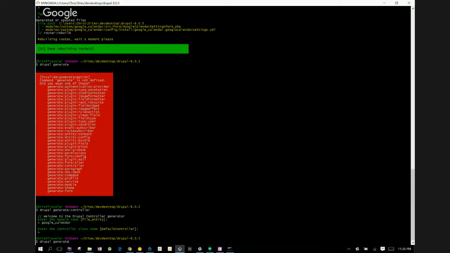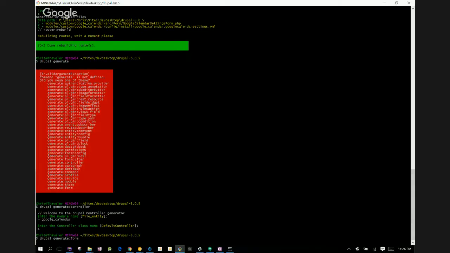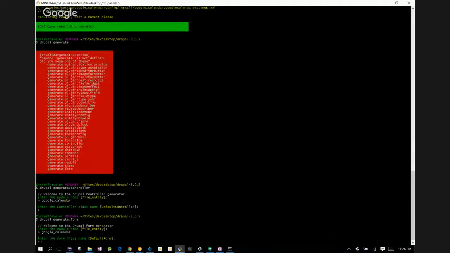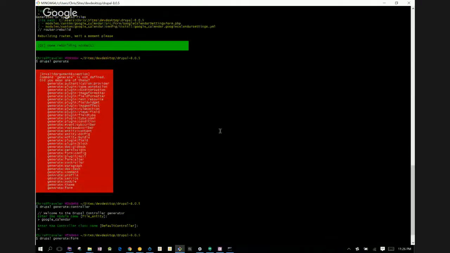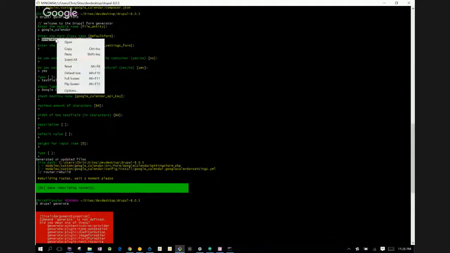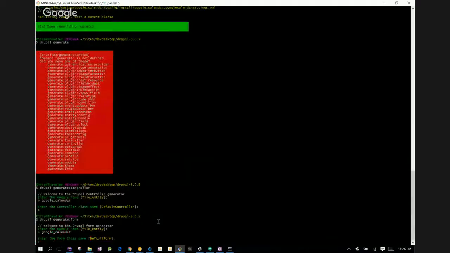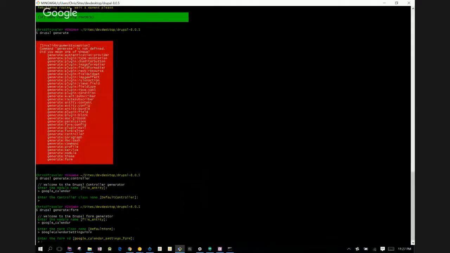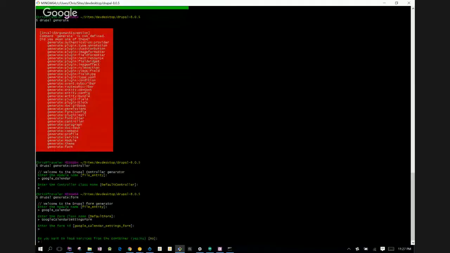If I say Drupal generate form, and I say that I have same module, same name of the form, same form ID.